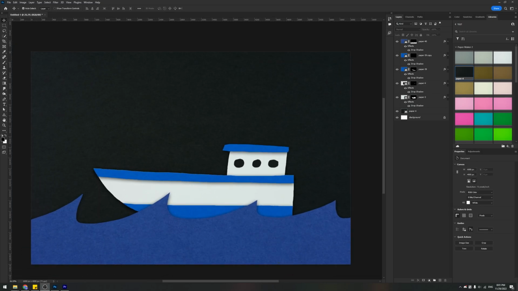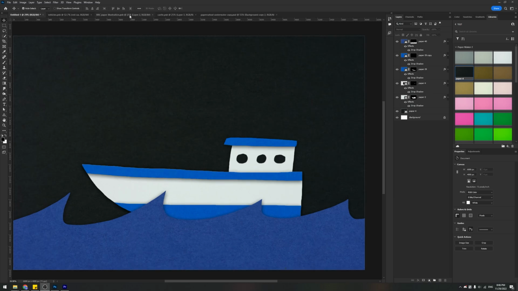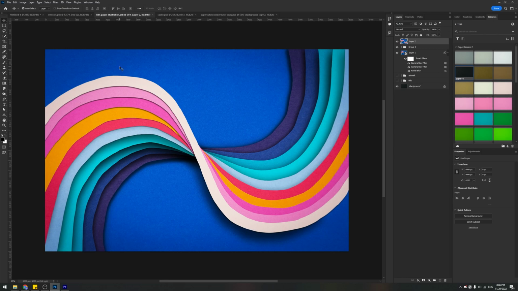That's pretty much it when it comes to creating these paper-like illustrations. The reason why I decided to use the lasso tool is because it allows you to create these uneven lines that look as if they're cut out by using a scissor. And here are some other illustrations that I have done using these paper textures. This one was actually the first illustration I made using the paper maker.